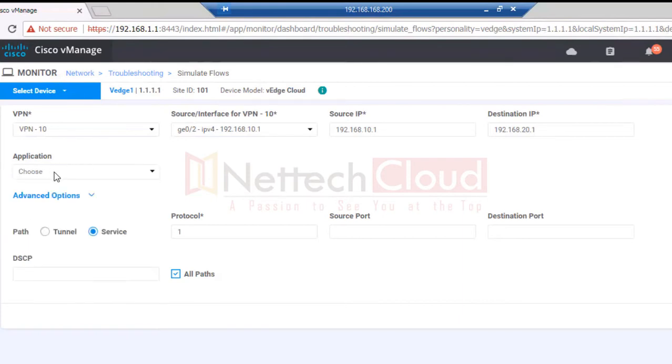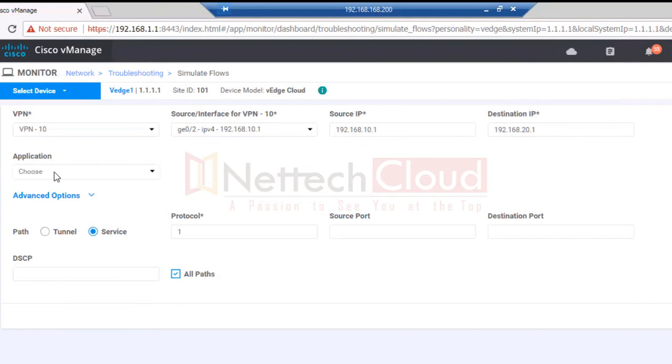And it's a very useful option for verification when we configure application aware routing. Let's say I've configured application aware routing so that the branch 1 router should prefer internet for WhatsApp and some other chat messages. And now I want to verify that. I want to verify whether the branch 1 router is taking the same path for the applications specified in the policy. So do I really need to send WhatsApp traffic from that site? No, we can do the simulation from here, right?